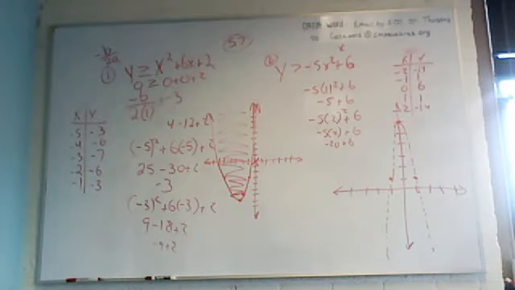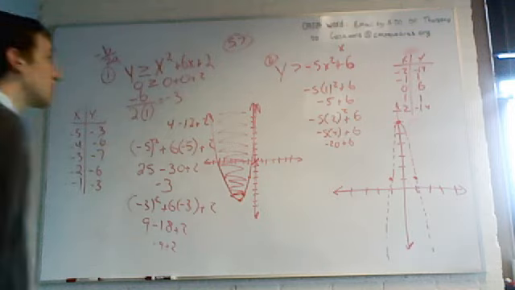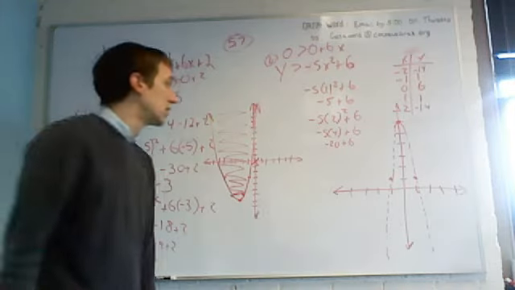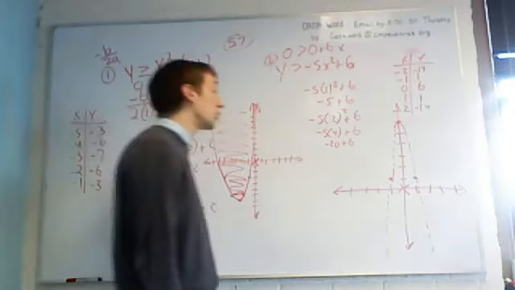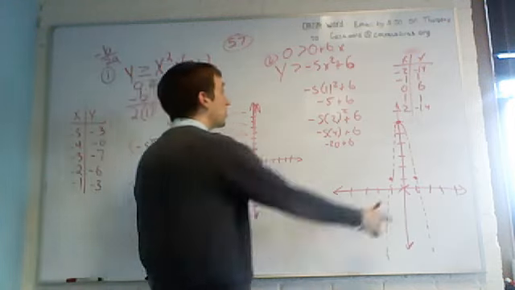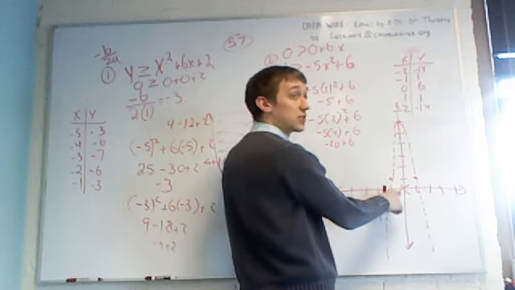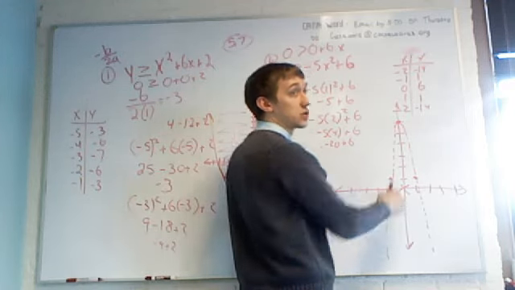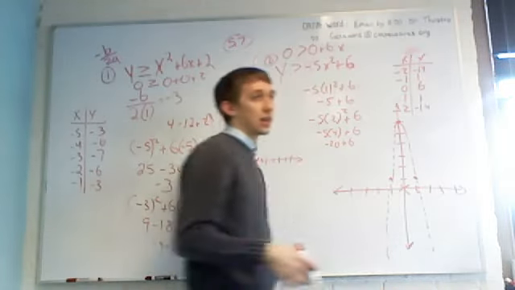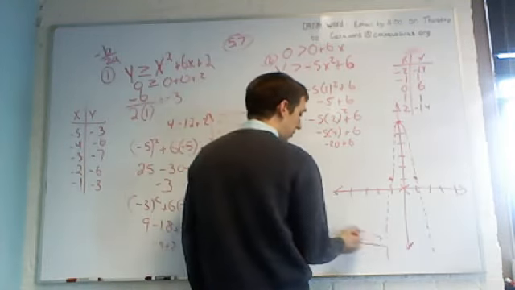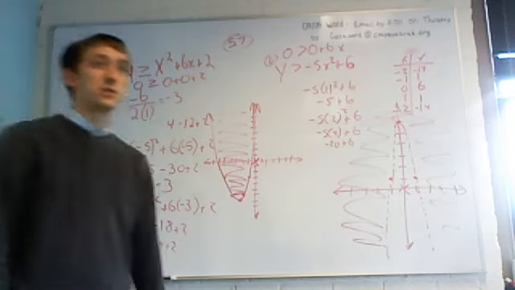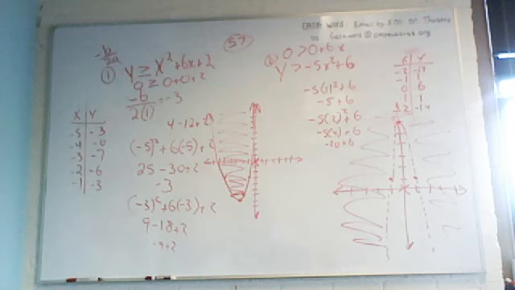I dashed that one. Did I do the right thing? Yeah. Does 0, 0 work for this? Is 0 greater than 0 plus 6? No. You could choose 2, 0 if you wanted to, and 2, 0 would work. But knowing that 0, 0 doesn't work, you just don't shade there; you shade the other part. You can check whatever point you want, but you wouldn't want to check a point on the line. If 0, 0 is inside and doesn't work, you shade on the outside. That makes sense.